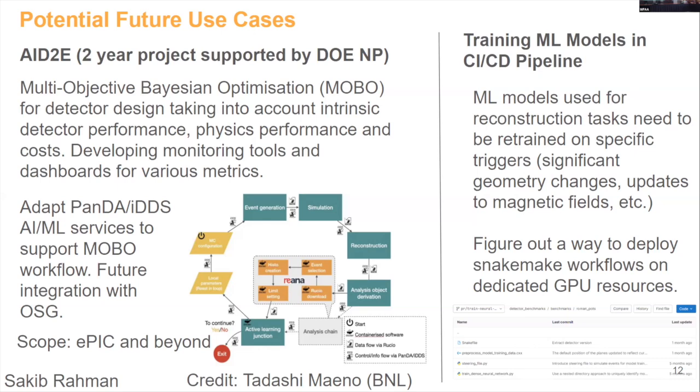Yeah, that's not going to go far with Panda, but the rest of them, it's already actually on the access point, Tadashi and the other guy. So we'll see what comes out of that. Yeah, and then the other one was, we also have ML models that we run in our CI/CD pipeline, and we want to be able to do this in an easier way. So right now we're using SnakeMake. I don't know if it's the best choice if you want to interface with OSG, but I put it up there anyways.